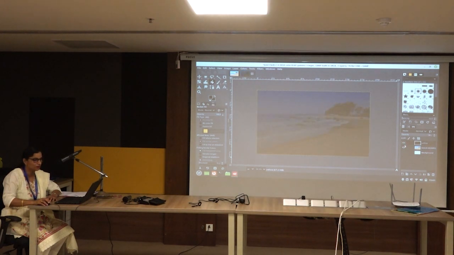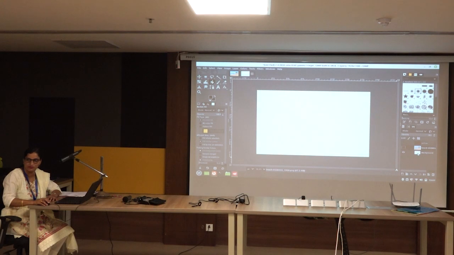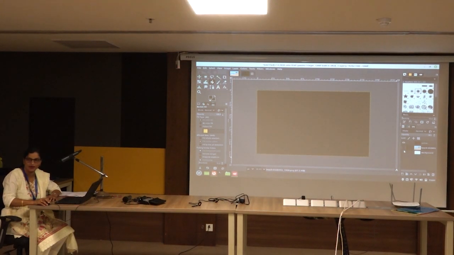But right now I'm blending with two colors. See here, white and this. Instead of white, you change the color of this to yellow color, and you blend with this too. You can blend with multiple colors to give the effect, and you can insert as many layers as you want.